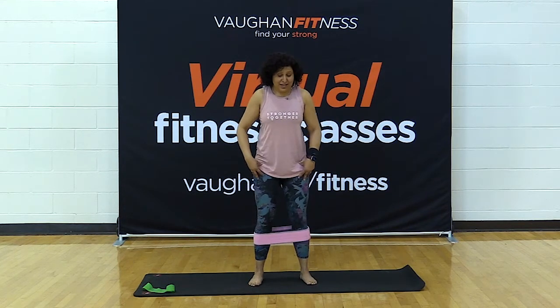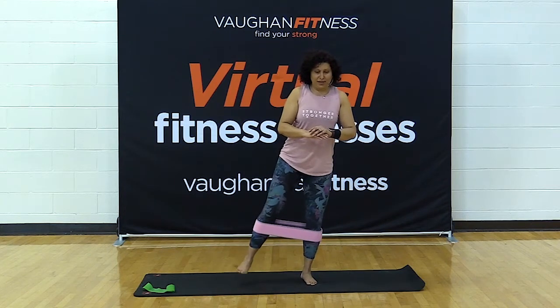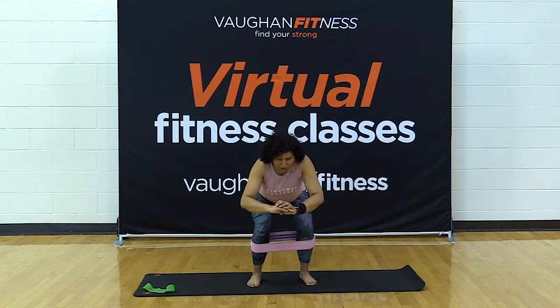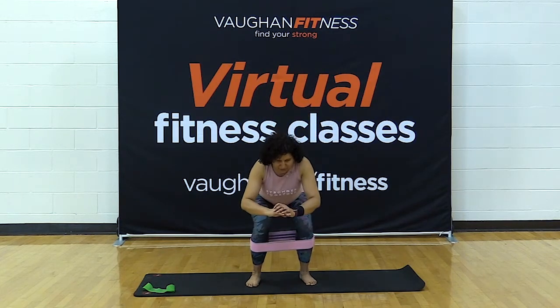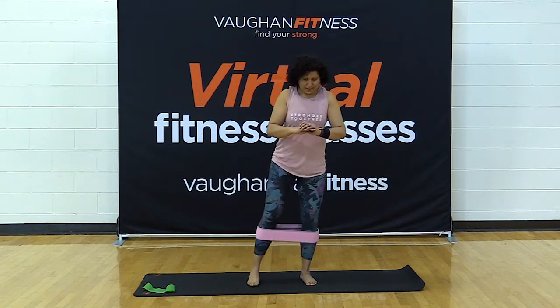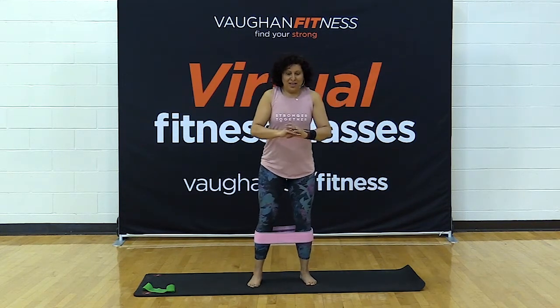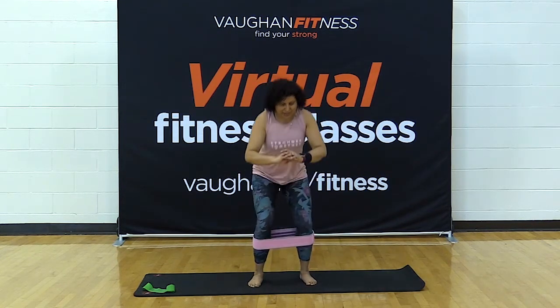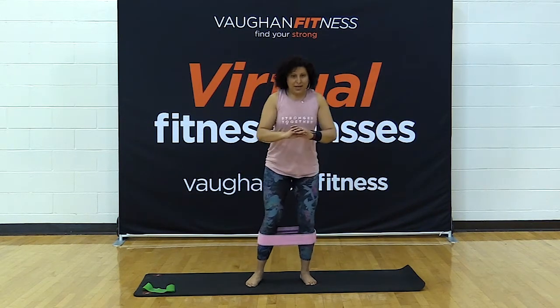So still staying with that left leg, I want you to give me a squat, come up, lift that left leg up. Do it again. Squat, come up, lift up that left leg. Do it again. Squat, left leg. Again, squat, left leg. And squat, and left leg. Good, four more. Squat, and left leg.